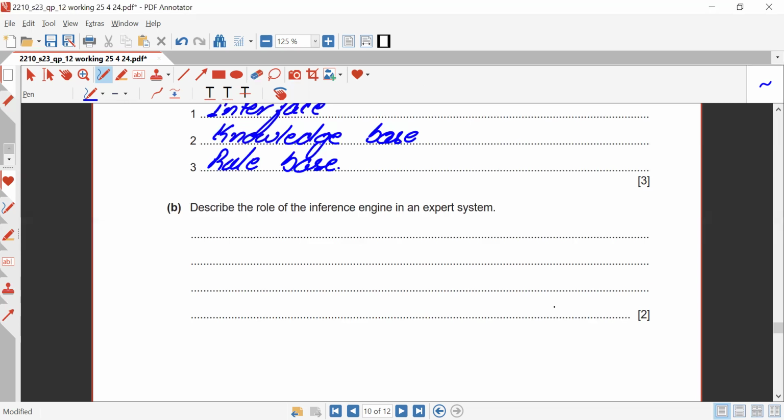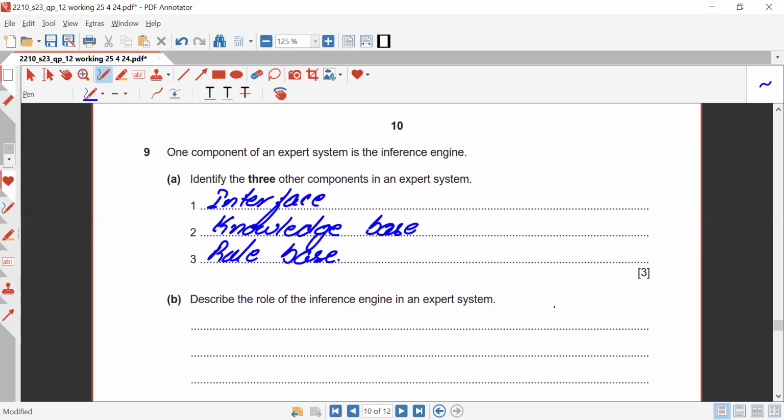Okay, so let me explain the previous one again. They are asking what the components of the expert system are. The expert system works on the knowledge base. The components are four. The knowledge base, that means whatever you are providing to it. The rule base, according to which it needs to make any sort of correction. Then we have an interface, because we need to interact with that system, might be with a GUI or a CLI, mostly the GUI. And finally we have an inference engine.